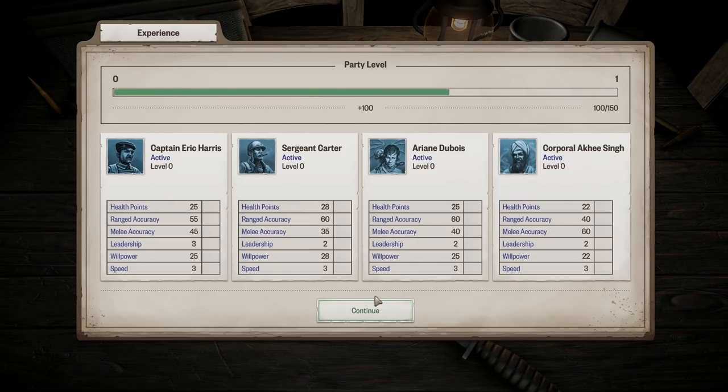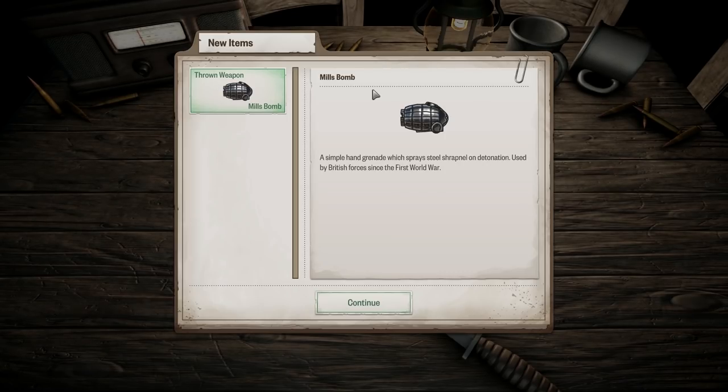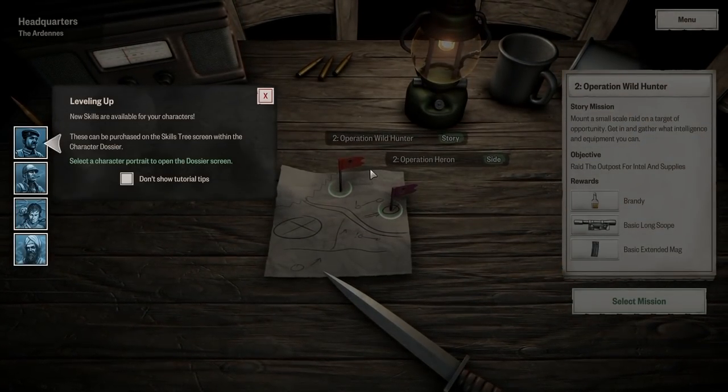There's a party level. Okay, so you can see here health points, ranged accuracy. They've got lots of different things going on here. I'm assuming that once this goes up, you'll be able to distribute it in some way. Thrown bombs. Mills bombs. A simple upgrade which sprays sharp steel on detonation. Used by British forces since the First World War. Alright, so we have two.